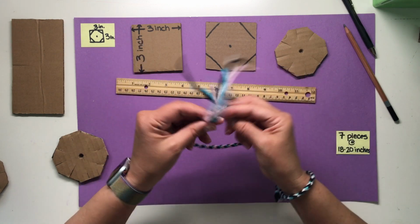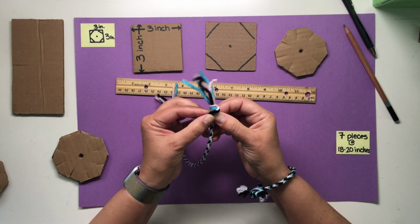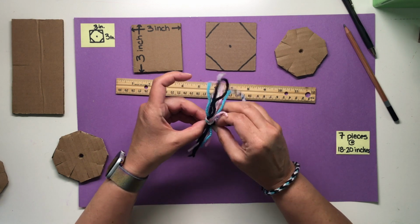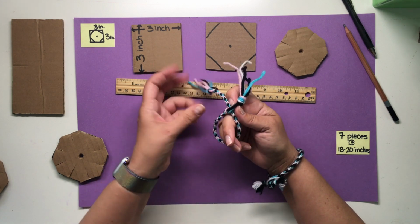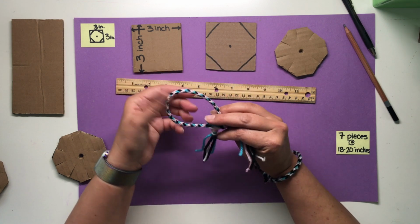Good colors. So you could tie it, or if you want to do it like this one, you kind of pull apart some of the strands to make a little opening. And then you take the other end and you push it through there. And now you will have an adjustable friendship bracelet. That is so awesome. I love it.